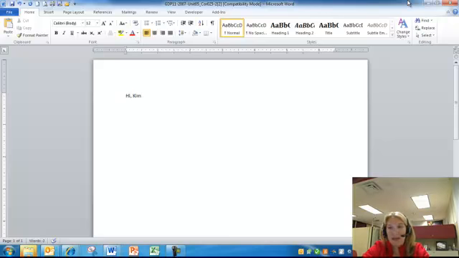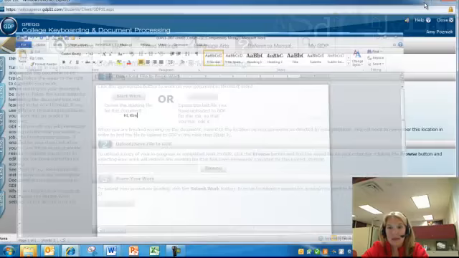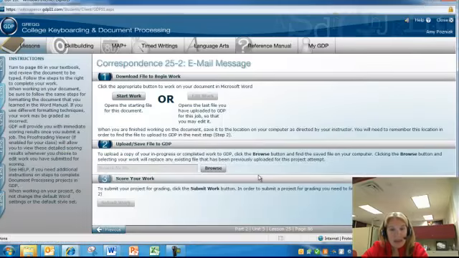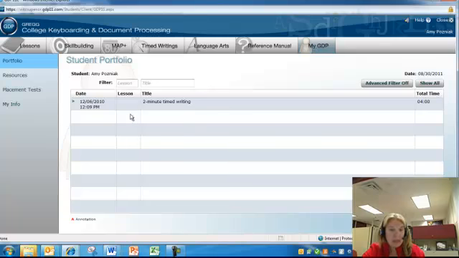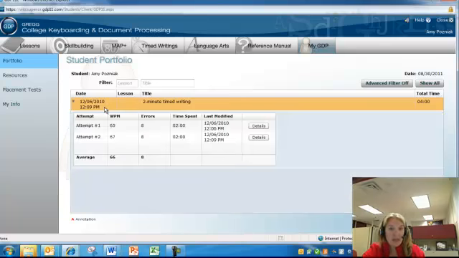Hi Kim, and this is just a sample. I'm going to save that, and then I'm going to come back into GDP, click on this browse, find where I saved it. Once I have that file, then I'll hit submit your work, and that's what I will go out and find in the GDP software by clicking my GDP. This shows me all the assignments, and it gives me more information about them, and so this is where I will grade the assignments from.